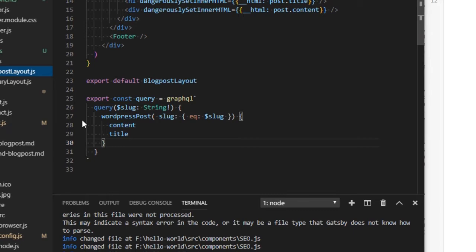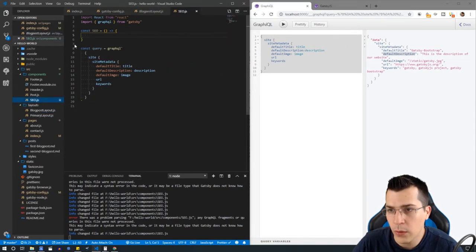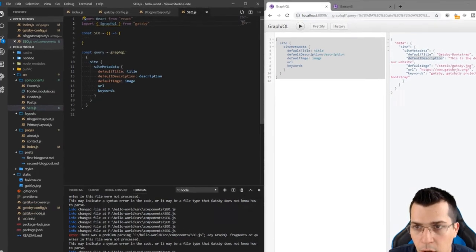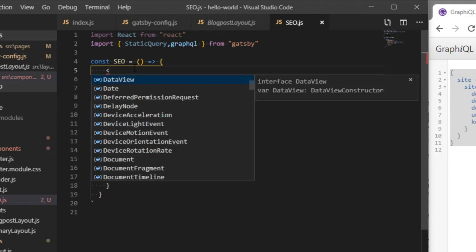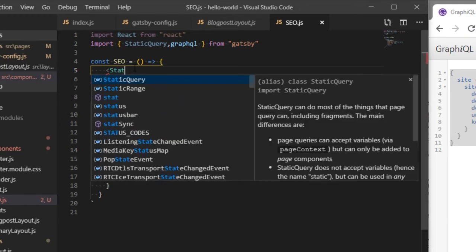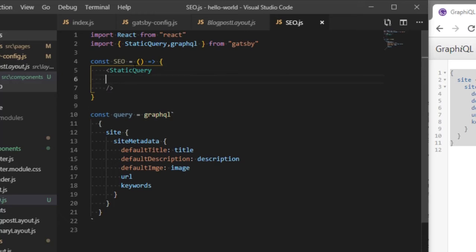Yes, in our blog post layout we cannot use that. So we would need to use StaticQuery because we're going to use that inside of our component. In order to import that, we're going to import that from Gatsby as well. Type here on top StaticQuery, and here we can use that as a component. Type StaticQuery. And our StaticQuery, let's first finish it like that.